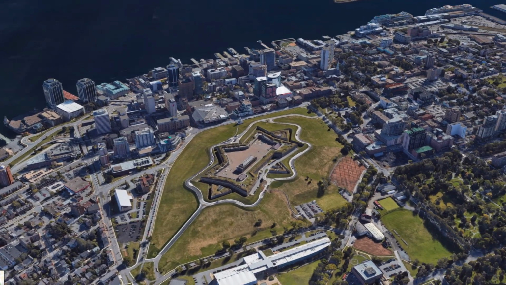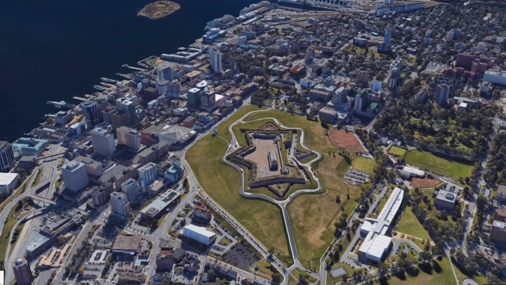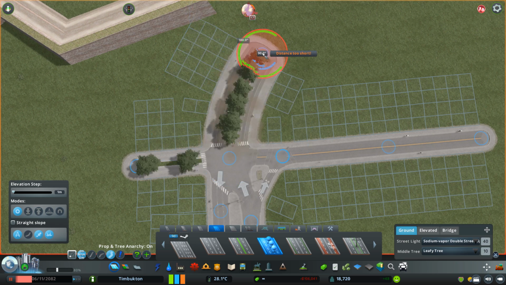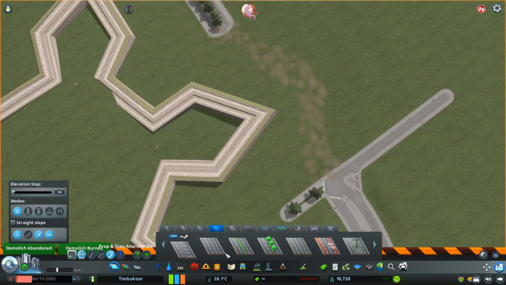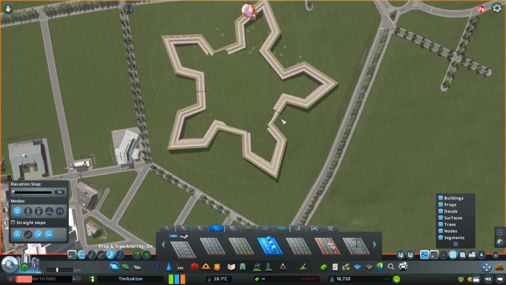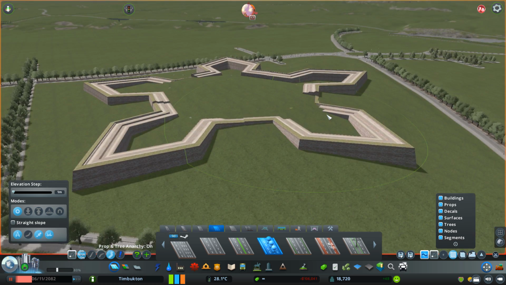It's not going to be the same shape. I've tried to create something of the same shape, but it didn't work out too good, so I'm just going to create a star-shaped fort, which I think is the most common type of fort in the world. But anyways, this fort would have been constructed when Timbukton was founded about 300 years ago, and it has since become a large tourist attraction and a heritage site of the city.